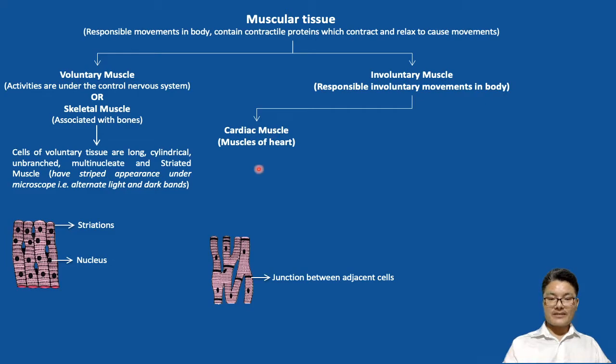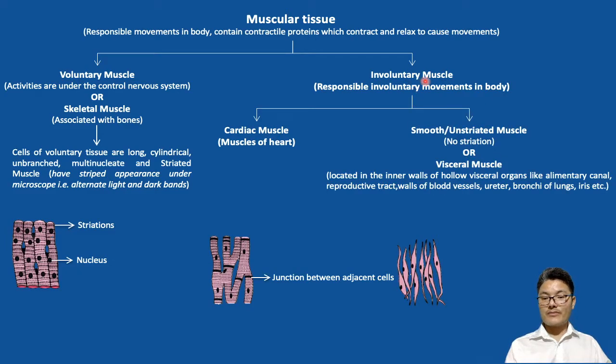Now, we also have another involuntary muscle called smooth or unstriated muscle, which is also known as visceral muscle. Visceral refers to internal, so these are found in the internal organs. Visceral muscles are called smooth muscles because they do not have striation. Unstriated, because they do not have stripes, they do not have light and dark bands. As you can see here, there are no light and dark bands, but in the case of cardiac muscle and skeletal muscle there are striations, right?